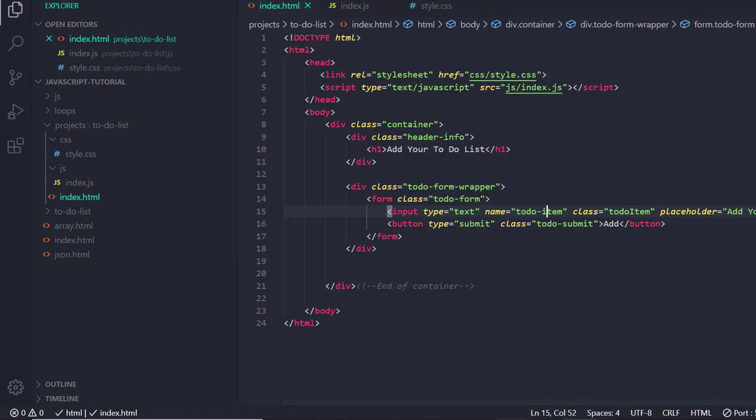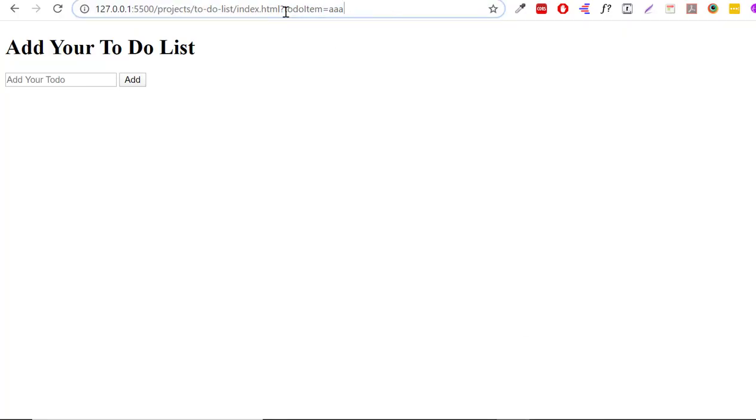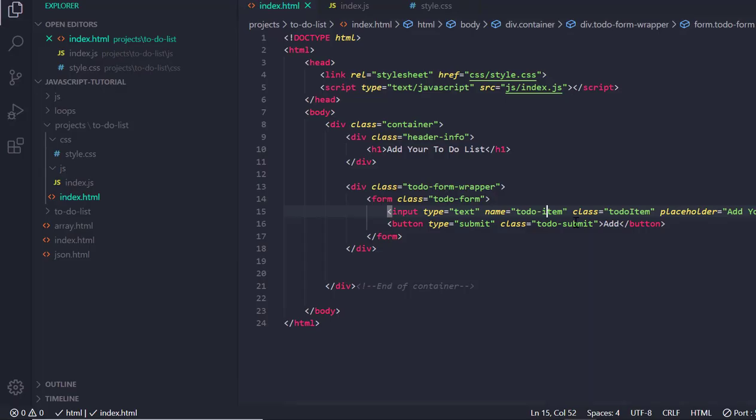Okay, so this is a basic concept of form. If I change the name, and let's start once again by refreshing the page and deleting everything from the parameter, now you can see this is the name which has been provided in the input. This name is important if we are sending the data to another page, or we can also get the data by the name as well. We don't need to put the class or ID over here. If I only place the name attribute there, I can also get the data. We will see everything later on.